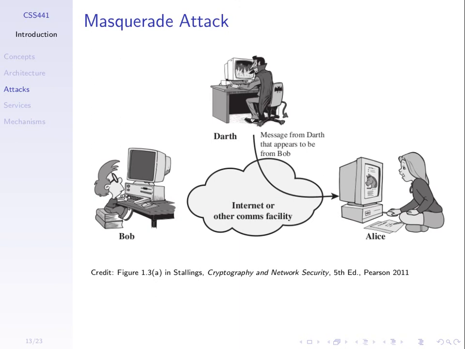We could do a double check. When Alice gets a message from supposedly Bob, she sends a message back to Bob saying, "Are you sure?" Maybe she calls him on the phone. "Are you sure you want to increase Darth's salary by 10,000 baht?" Does that work? Well, if Alice sends an email back to Bob saying, "Please confirm, do you want to increase Darth's salary?", it may work if it goes to Bob. But if Darth can somehow intercept that message before it gets to him, and then sends back, "Yes, of course, increase Darth's salary," then it won't work there.